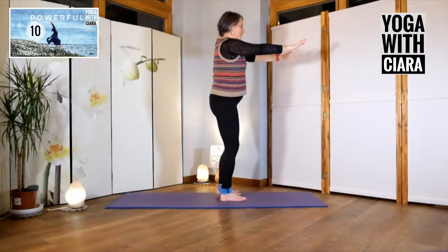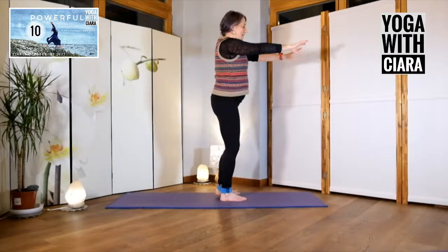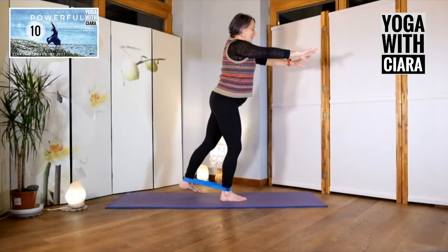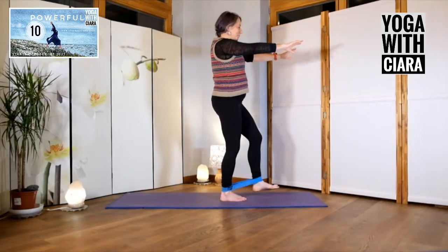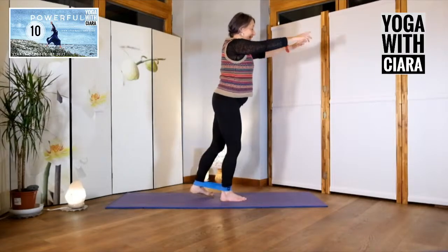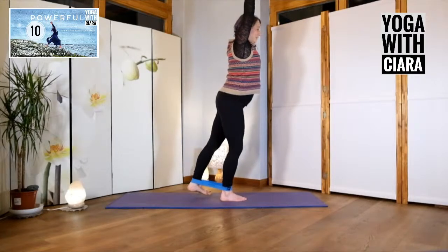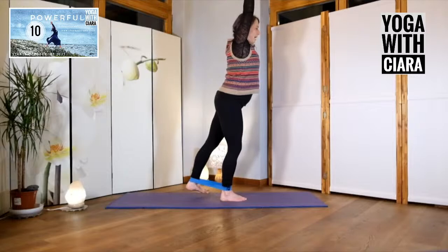You can have your fingertips on the wall if you wish. Left leg behind, forward, behind, forward. So left leg goes behind. You can put your fingers on the wall or reach your arms up towards the ceiling and feel the resistance of the band. Stabilize into it.